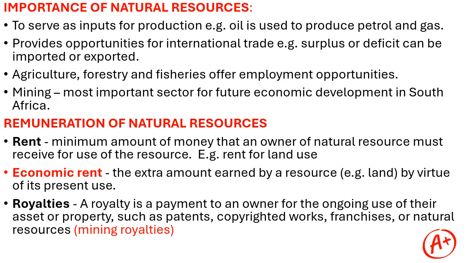And royalties, guys. A royalty is a payment to an owner for the ongoing use of their asset or property. The term royalties is quite broad because it may refer to patents, copyright works, franchises, or natural resources. In this context, we refer to royalties in the natural resources context as a factor of production. The most popular and common are mining royalties. A mining company does not own the land on which it mines, so it is given mining rights to mine in that particular land. As a result, it must pay rent in the form of mining royalties for as long as the mining rights are still in existence.